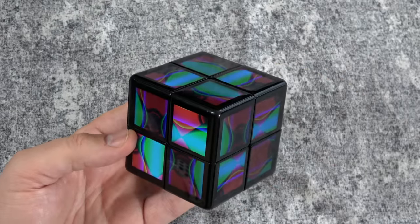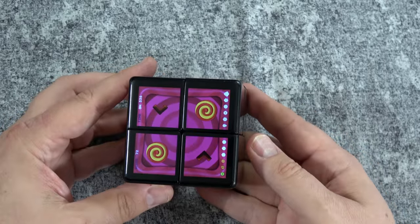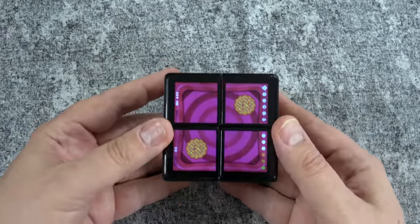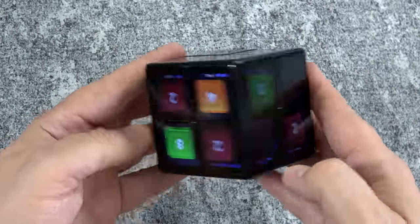I do need to say though that this is a pre-production review unit, so I'm getting it a little bit early compared to their customers when it comes out later this year. So I'm told that this is not 100% final and that some of the hardware and software may change a little bit before they go into full production for actual consumers.